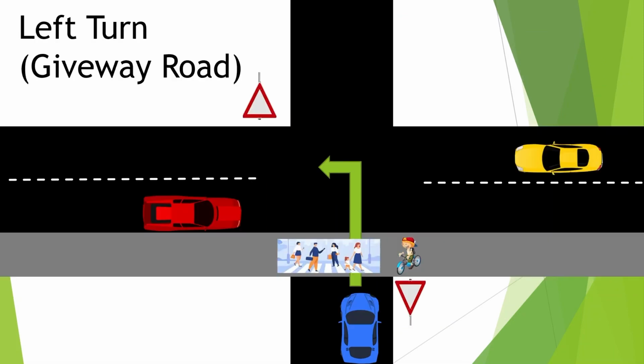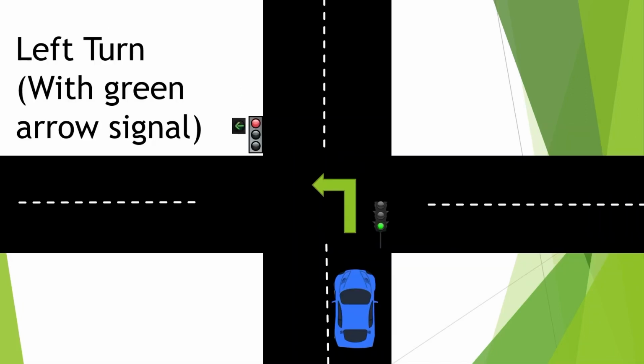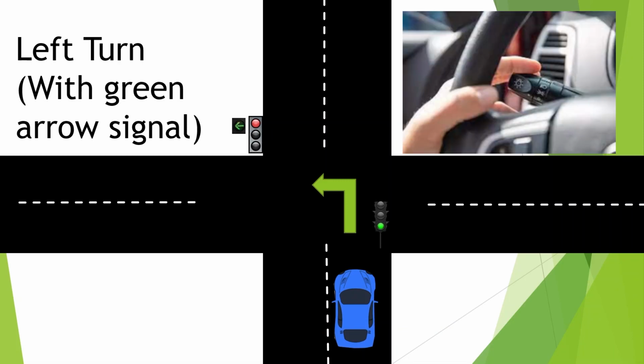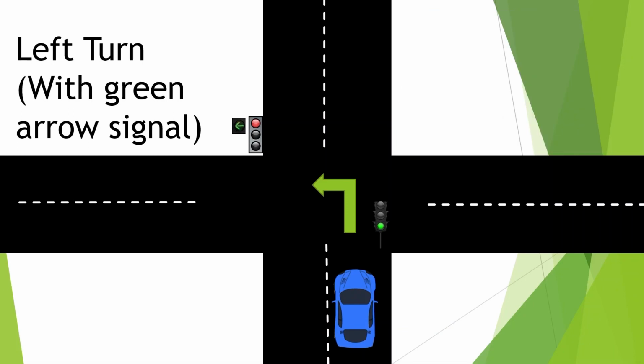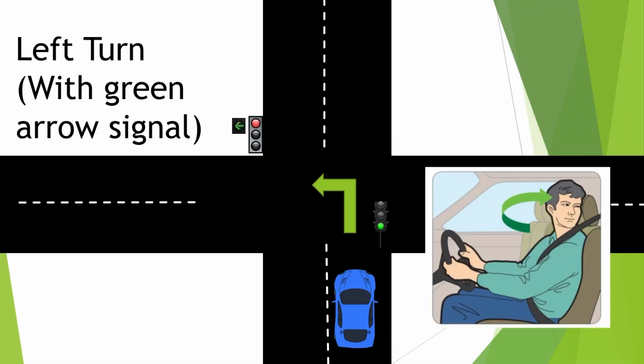Let's look at the next one. Left turn on giveway road. Here you should basically wait for all traffic, vehicles, pedestrians and cyclists on the priority road to pass by before you decide to take that left turn. Left turn at green signal. Again, the mistake to avoid is not putting on the signal. You have the utmost priority here, but still doing a shoulder blink and checking your mirrors is recommended.